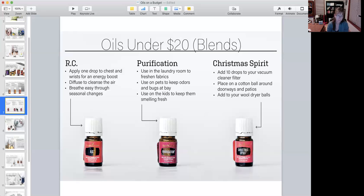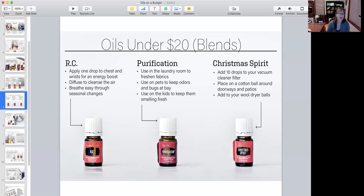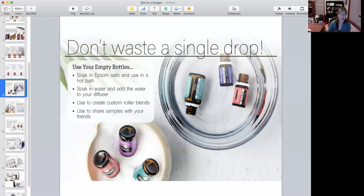It's really awesome. So let's talk about how to get the most out of these tiny little bottles, because we all want to do that. You don't want to waste a single drop. You get down to the very bottom of the bottle. There may not be a visible drop left, but there's a whole inside of that bottle that's coated with precious essential oil. So how do you get it all out? Those drops are money, and I want to make sure you're getting every penny's worth.